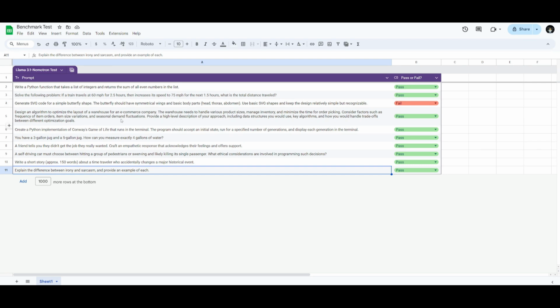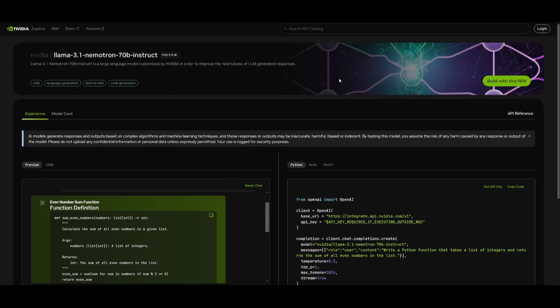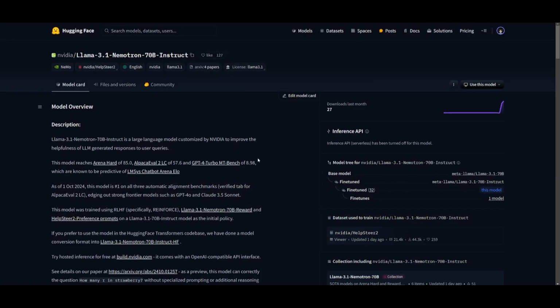But overall, this is definitely a great open source model that you can easily get started with today. I'll leave all the links that I use in today's video in the description below, but it's great to see that we have a new open source king that is slowly becoming on par with closed source models. Huge props to the NVIDIA team in developing this model.